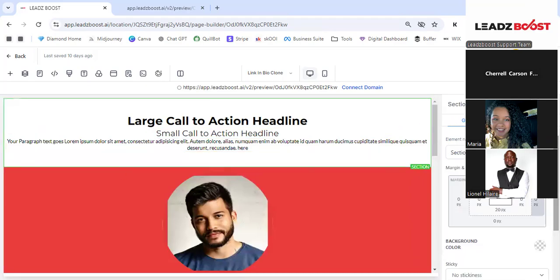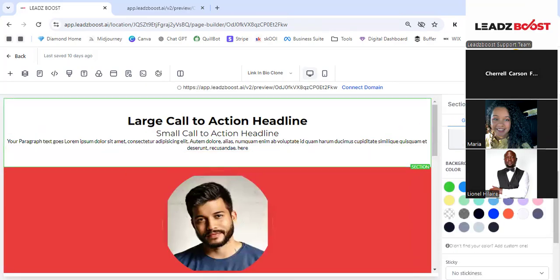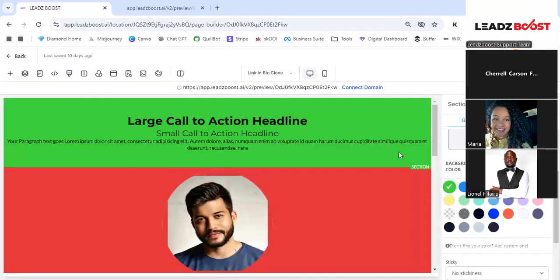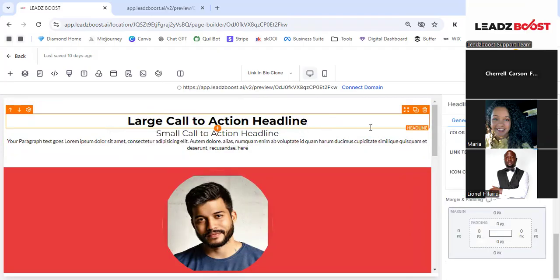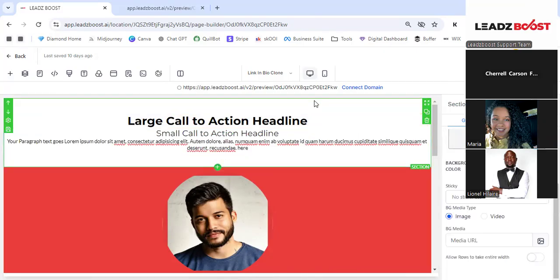So if I decide to make this section green, it's going to do it to the whole section. But if I say, oh, I just want to make the background... okay, right? So that's a section, right? So if I come over here, all the settings are on this side for each element. So you'll see what element you're on over here on this right side.